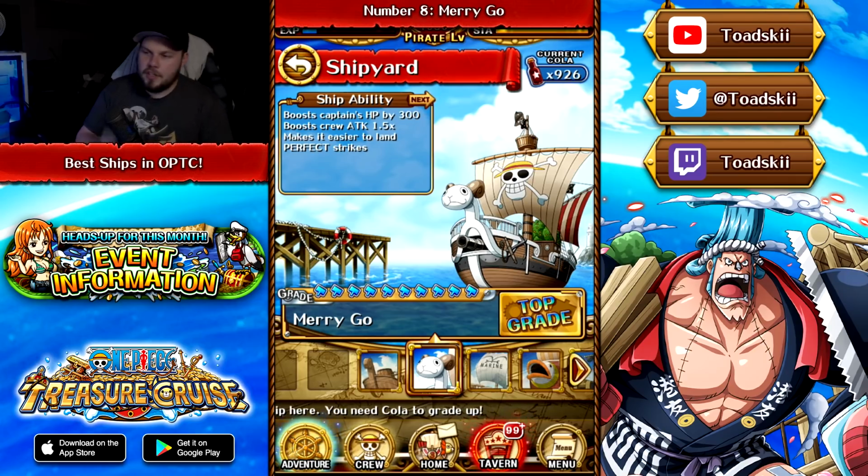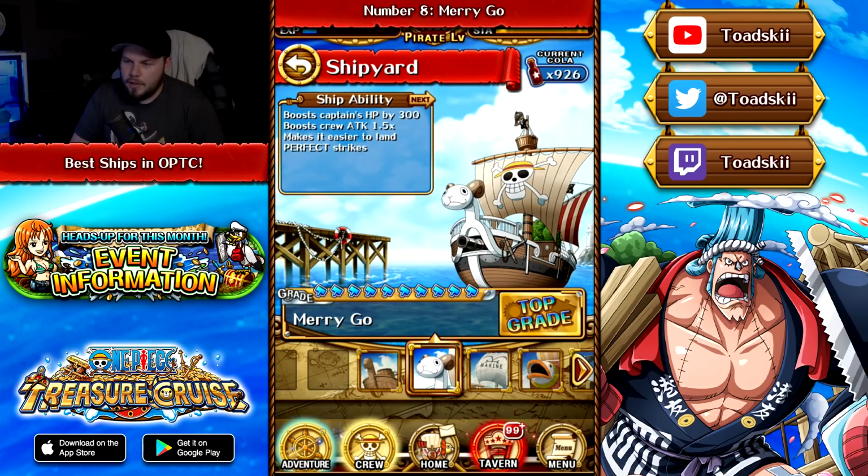So by doing that, if you're running a captain that relies on hitting perfects, such as Legend Smoker or V2 Sakazuki, sometimes it can be just a little bit annoying to use those captains. So if you have some sort of ability to hit perfects a lot easier on a generic ship like this, it's quite nice.